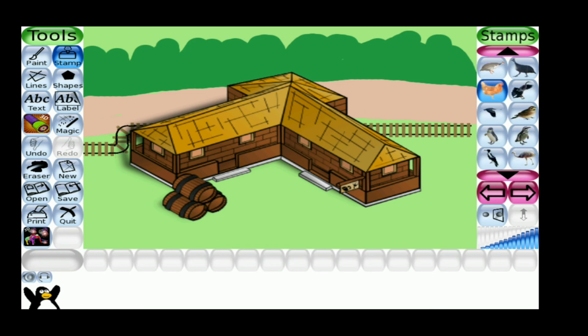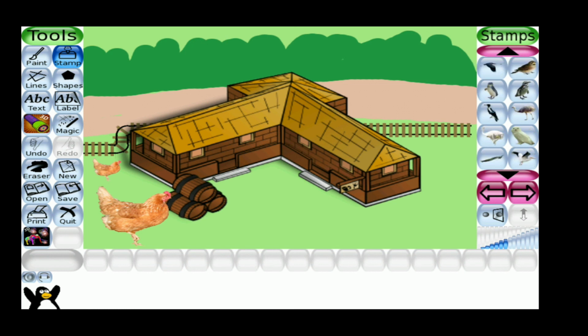Accordingly, I want a bigger hen and a little smaller hen. I decreased the size, then simply clicked, and where I want it I touched the canvas, and here I got it. Now one more small hen I have drawn here by decreasing the size. Then I want one more bigger hen, so I'm selecting the hen and increasing the size, and I'll click on the canvas again and I get the hen.